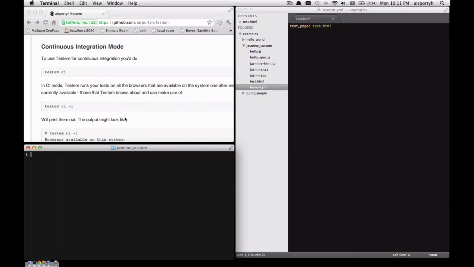Finally, I want to cover continuous integration. So I find that while I could connect a lot of different browsers to Testem while I'm doing my TDD workflow, I really don't tend to do that because that's just very tedious to set up.